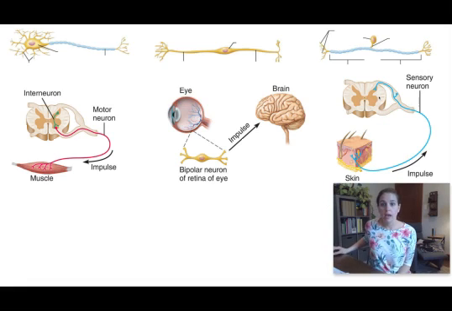All right. I believe that's all the notes that you need to take down. This slide's just here to review with you. This is my multipolar neuron. It's a motor neuron. It sends an impulse to muscles. The bipolar neurons are just in my nose and eyes. And then a sensory neuron out to my skin, where it can feel things, is going to send the impulse heading towards my spinal cord. And look, they even drew on here, you can see the cell body and that dorsal root ganglion, that little bulge. So I can tell that that's my dorsal root, and I can tell that this is my ventral root on that picture.